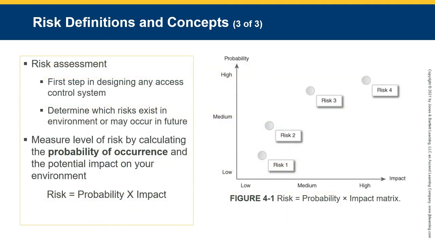Risk definitions and concepts, 3 of 3. Risk assessment is the first step in designing any access control system. Determine which risks exist in the environment or may occur in the future. Measure the level of risk by calculating the probability of occurrence and the potential impact on the environment. High probability, high impact.